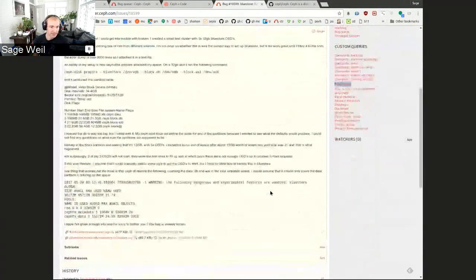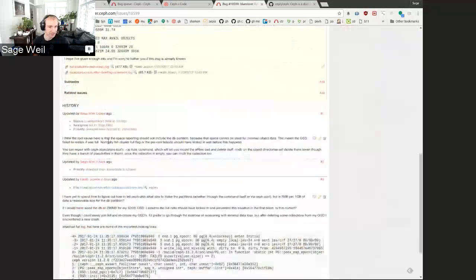It turns out that the root issue is that BlueStore was reporting all this space that is reserved for metadata as free. And so in this case, it sort of misdeployed it. So they had a ton of space allocated to metadata and not very much to data. And so Ceph didn't realize that the OSD was basically full, and it let it get all the way to full without stopping it.